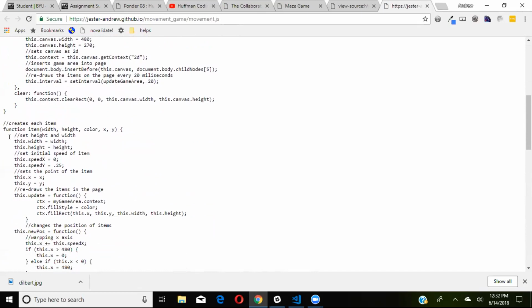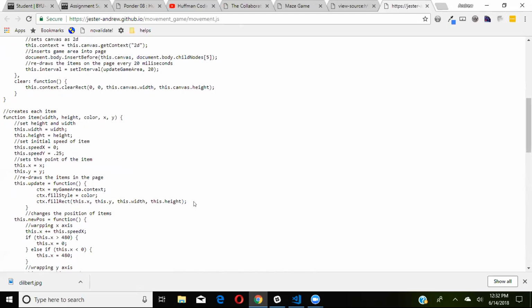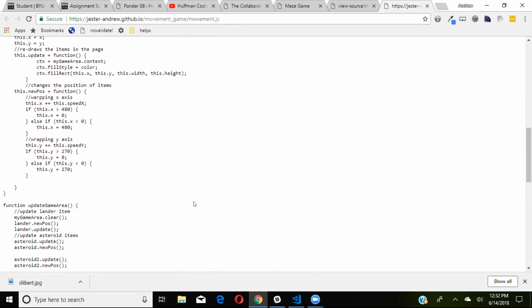You can see here, just like Irina did, I used the old syntax for using a function to create an object. I give it a width and a height, and I give it a speed, and tell it how to move. And then I tell it how to draw on the screen. I actually have it drawing every object on the screen every 20 milliseconds so that it appears like you're seeing things move, but it's really just little snapshots that appear every 20 milliseconds.